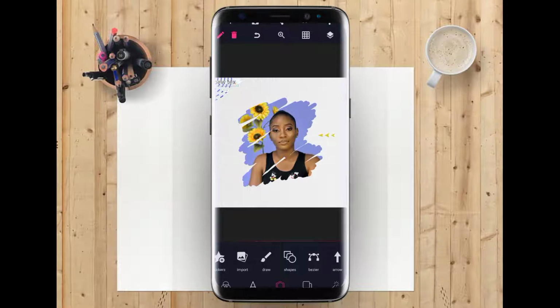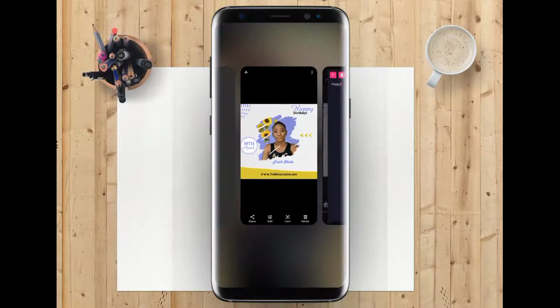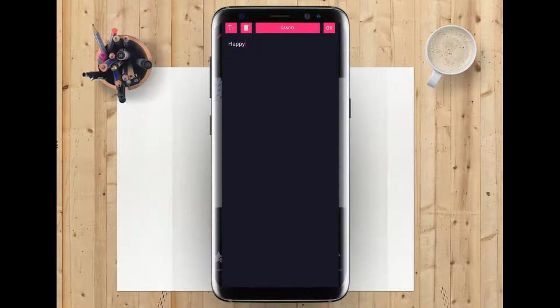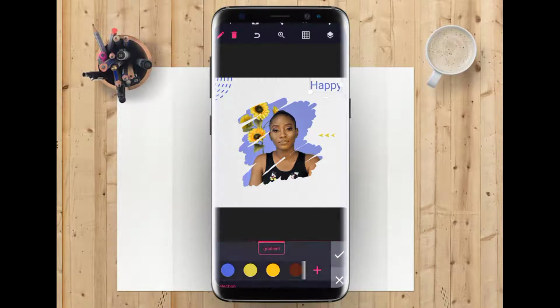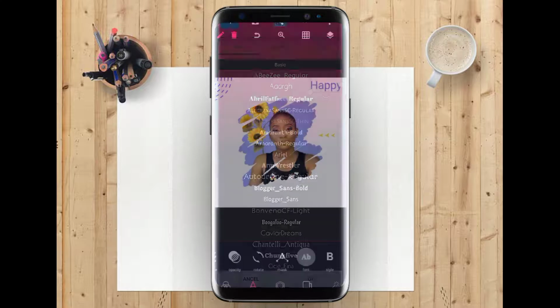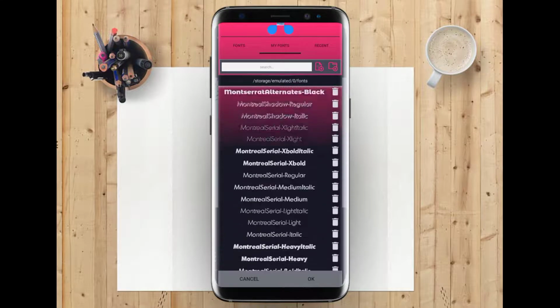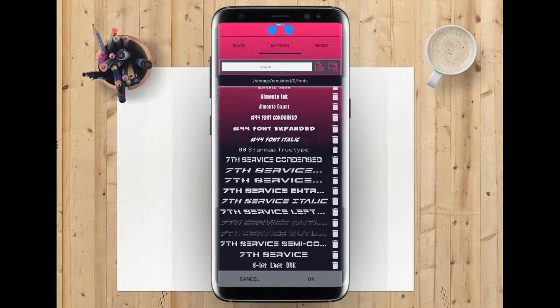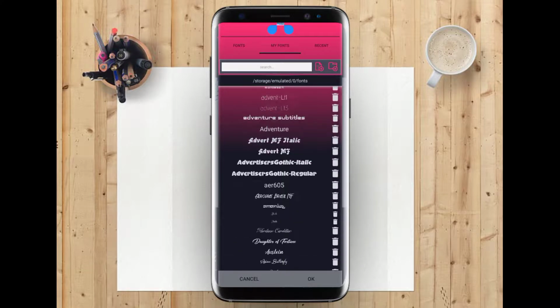Happy here. Happy. So I want to check if I give it happy birthday. Good. So go to increase the size. Then you write your happy. So you have to give it color. So you are going to give this color blue that you gave the other texture. So you're going to give it another font. So what is the name of the font I'm going to use? I have many fonts that I have used for this stuff. So let me search for the font that I use. That is a stylish font. That's what I'll be using.